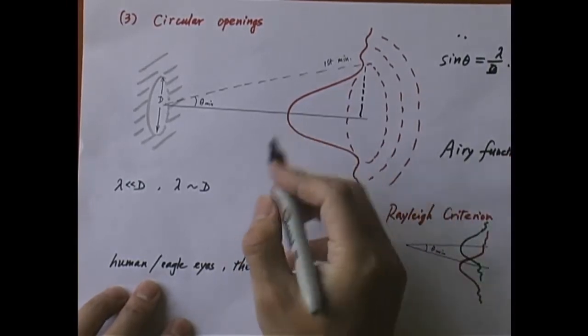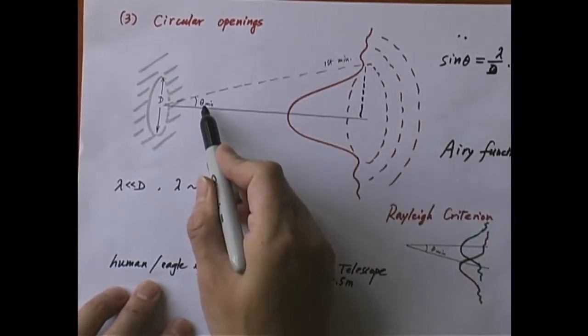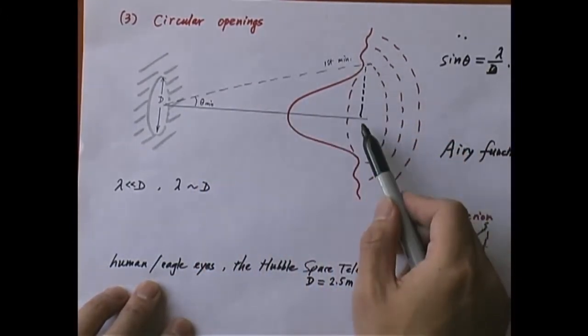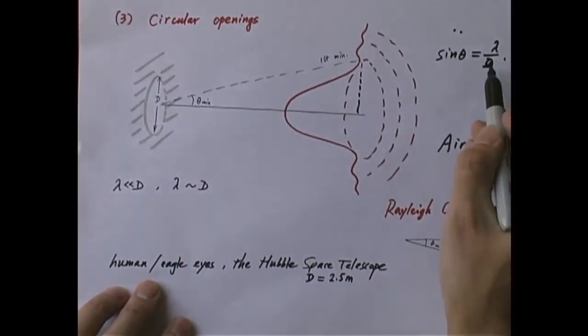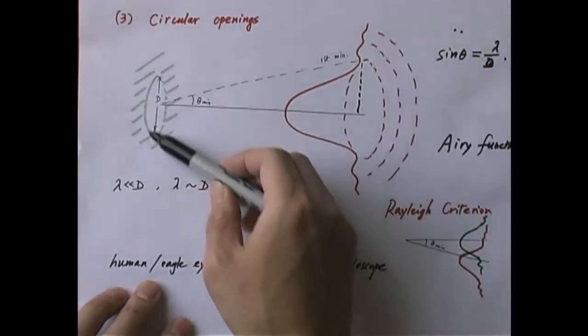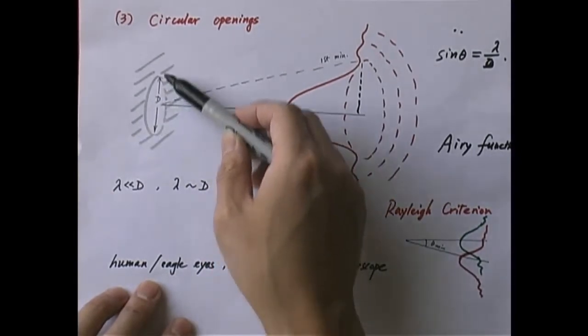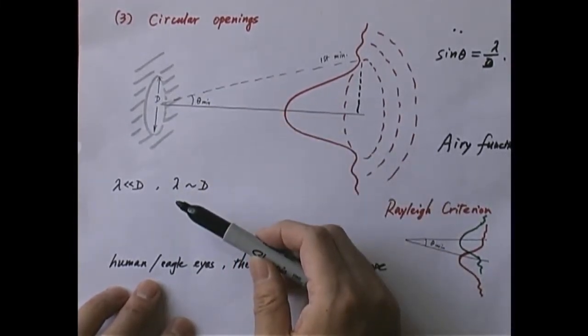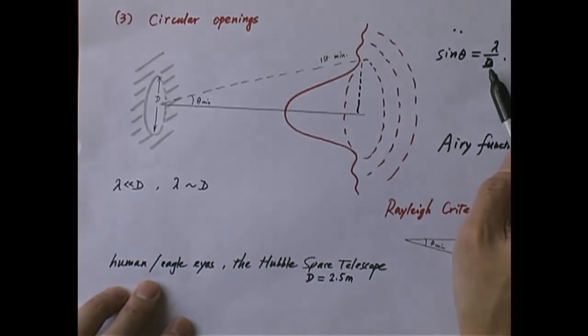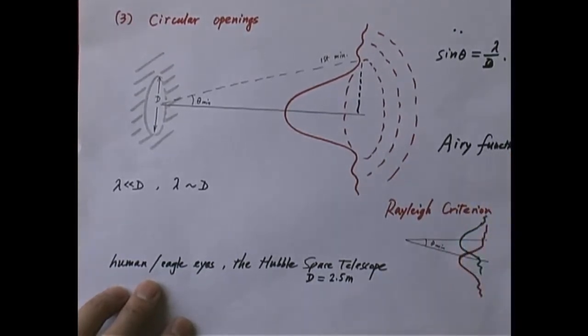Okay, so I have sine theta for this angle equals 1.22 lambda over d. And in most cases, d is much greater than lambda. For most cases of practical importance, because we have to use a lens, like a camera or a telescope. These lenses, we're looking at a diameter of the size of centimeters or above, and therefore d is of the order of several centimeters or greater. Lambda, on the other hand, for visible light is about a half of a micron. So indeed, lambda over d is far less than 1, and therefore theta is very small, so I can replace sine theta with theta itself.